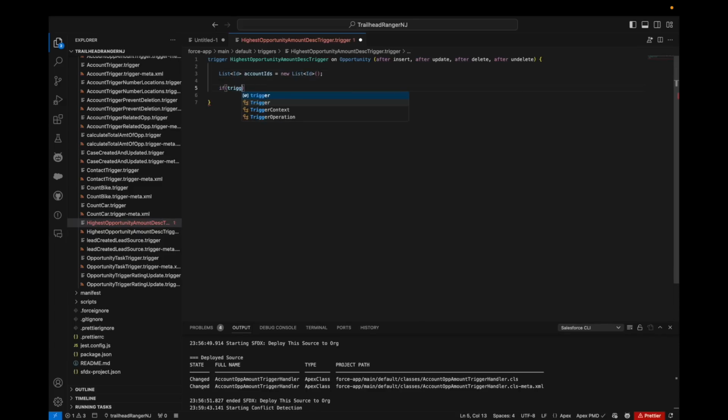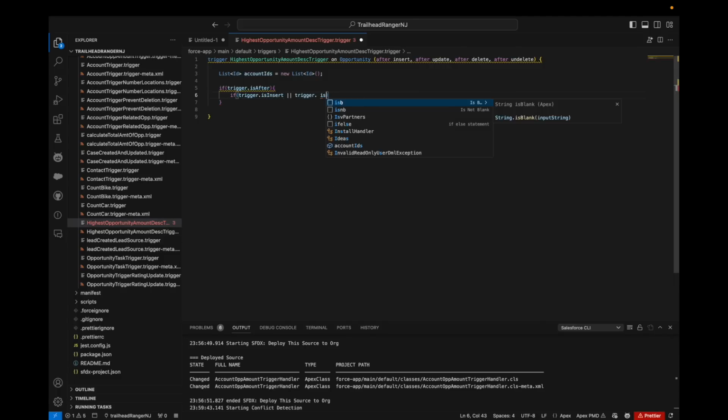So we'll check if trigger is after, then please go inside and check if trigger is of insert operation or is it of update operation, or undelete operation.